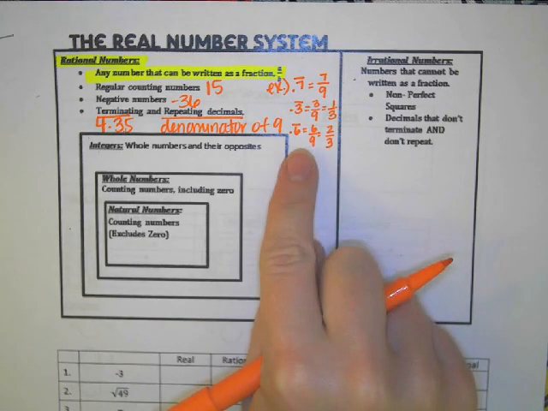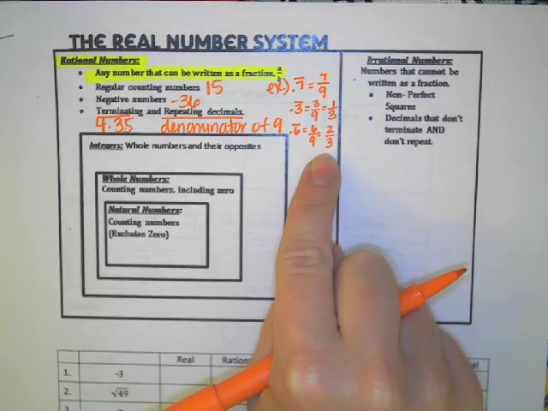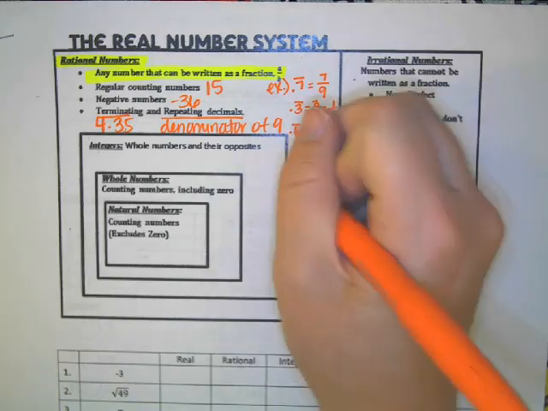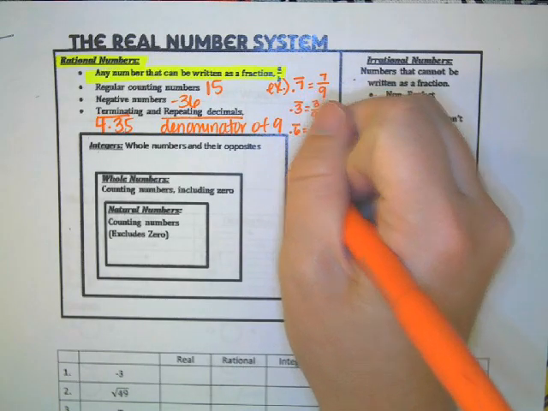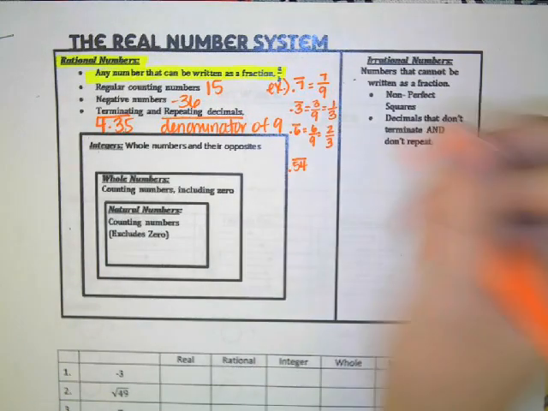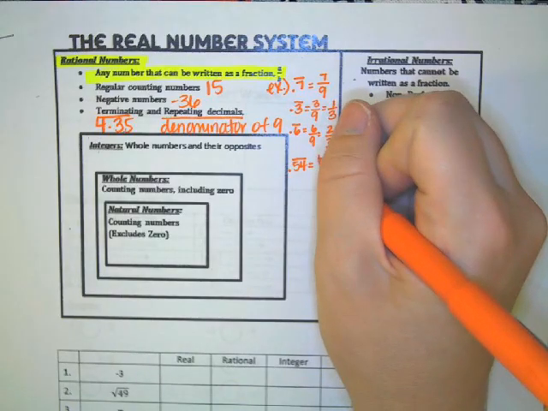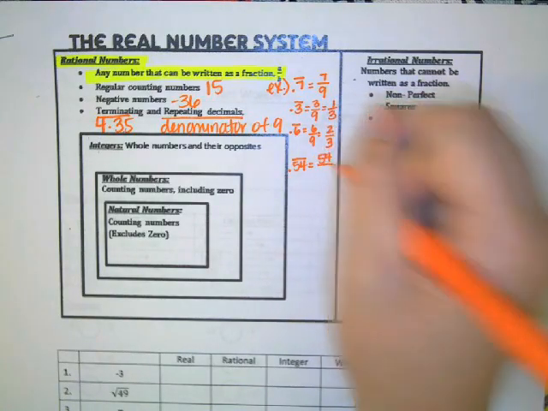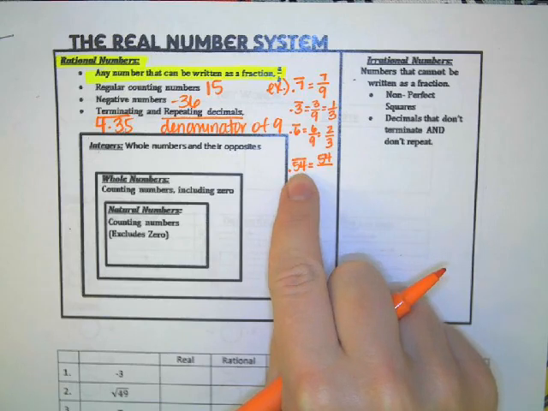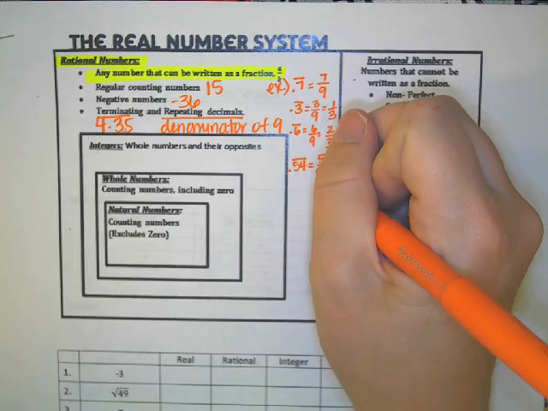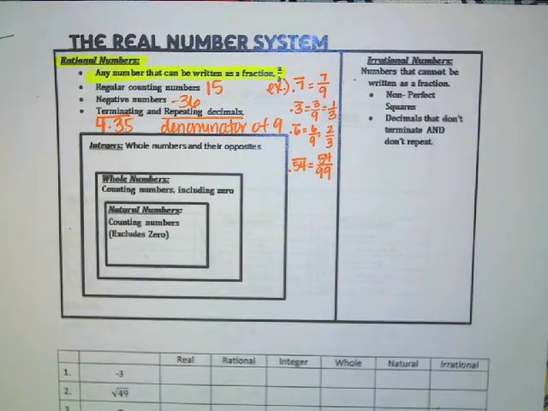Using this same format of having a fraction over 9, if we had 0.54 repeating, we're going to use that same rule, and we're going to put 54, not just over 9, but since it's in the tenths and the hundredths place, we're going to put it over the number 99.